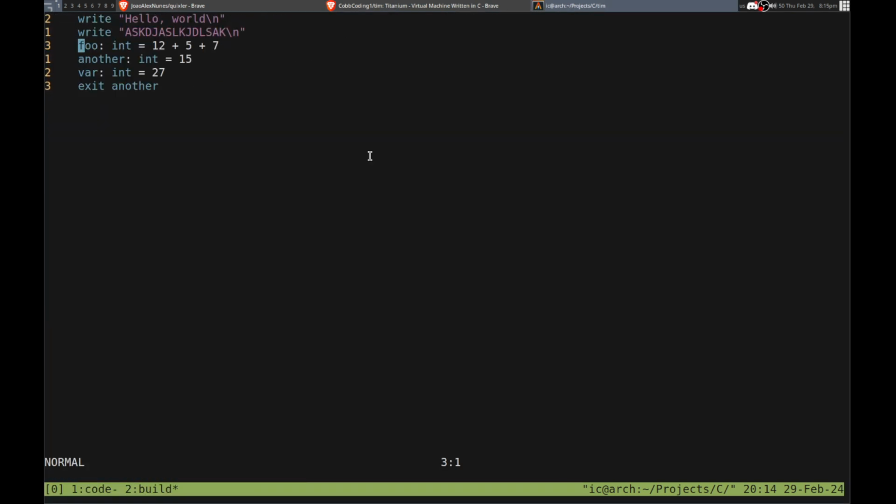So right now, this is what it looks like. Yes, we have write. So this just basically calls a write syscall. And it will basically output this string to the standard out. And yeah, so that's what write does. And you have exit, where you can exit with an expression, right? So something like that. Or you could have a variable in there as well, which I just implemented variables. So this is what variables look like. So you can define them, name, colon, data type, which right now we only have ints, and then you can set it to an expression. Yeah, that's basically all the features that we have right now. But that's what I am working on. Let's do 15 plus 2.